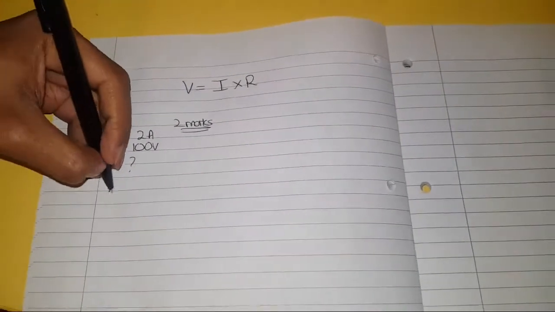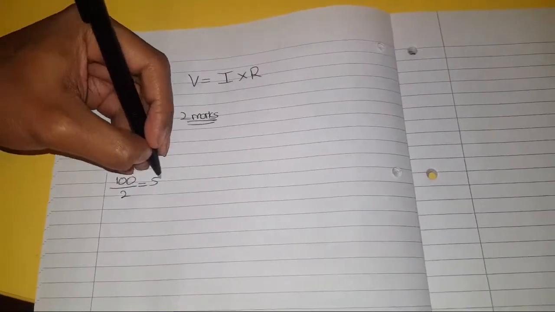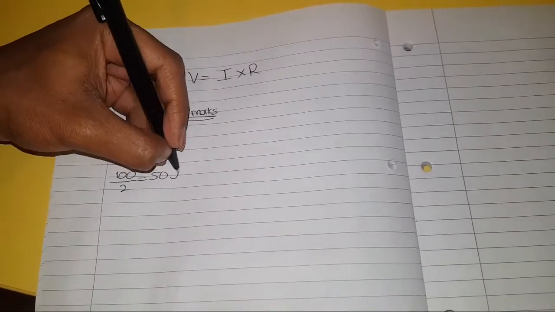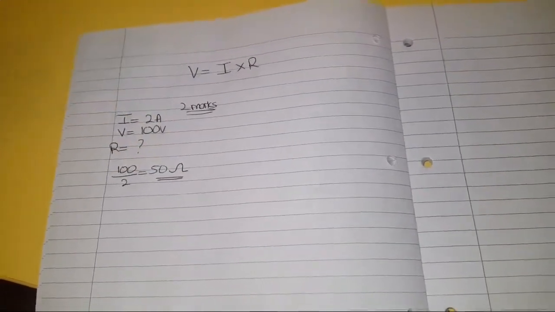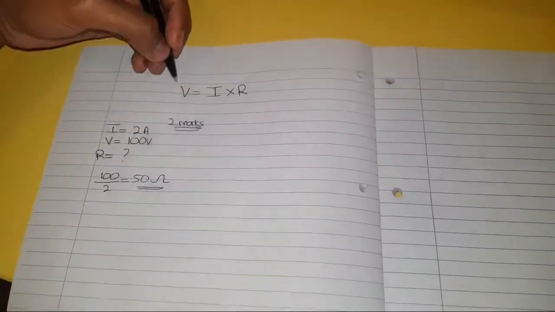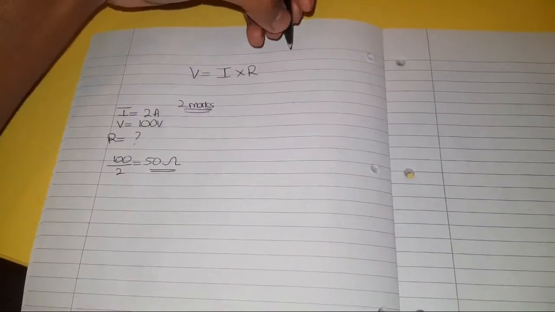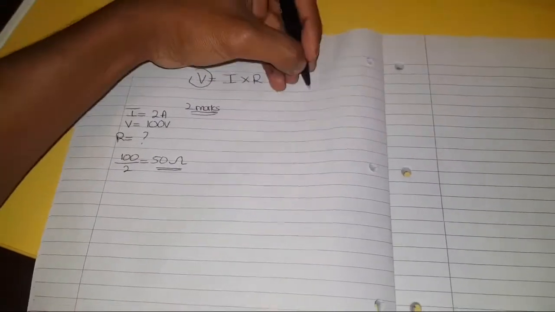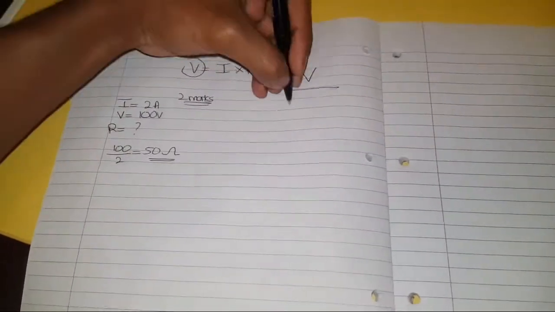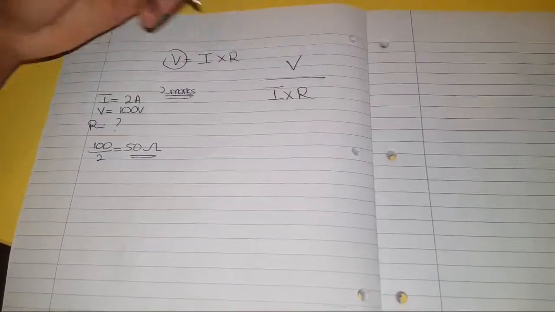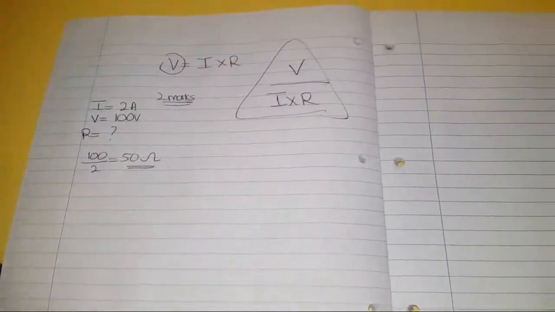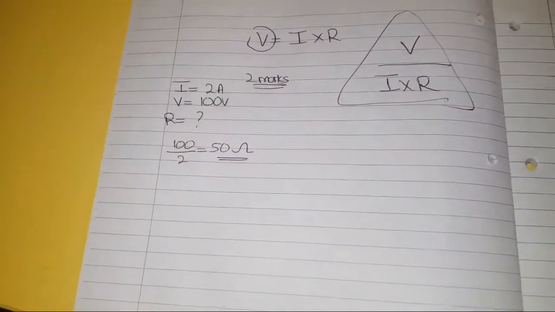Yeah, so easy. You guys just did 100 over 2, which gave you 50. And the unit for resistance is speed bump, aka ohms. It's kind of weird how the unit represents a speed bump. So to make the triangle for anything in maths or physics or any science, the thing by itself always goes on the top, and then everything else goes on the bottom no matter what. So that's the triangle for anyone who may not like rearranging. So it's 50 ohms.